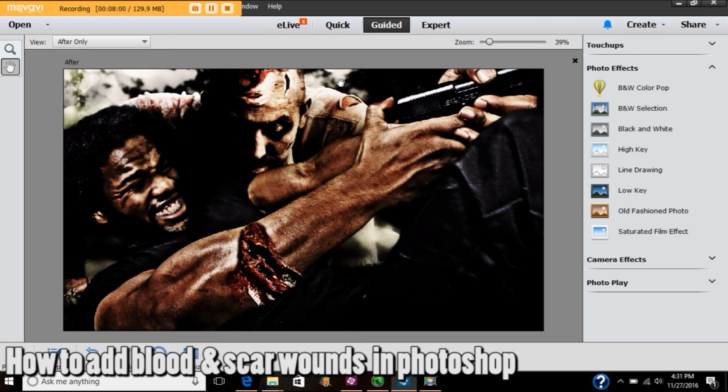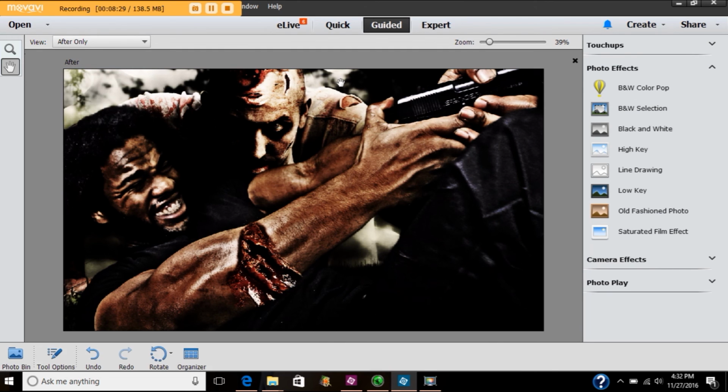All in all, this is the end of the tutorial. This is how you add blood. This is how you add special effects to a picture, and this is also how you add a background behind it. Right now it's behind a green screen. To do this, I didn't have to use the lasso tool to cut it out. I was behind a green screen, and many movie stars or many photographers will use that green screen to their advantage, and it saves a lot of time, and you can create a really good picture just like this in a matter of 10 minutes.